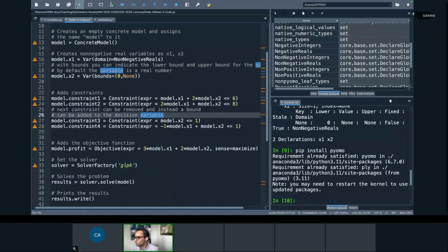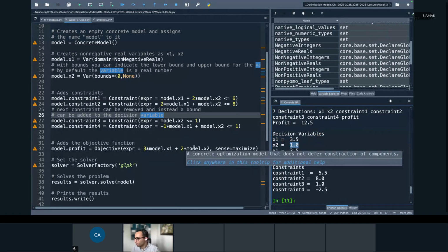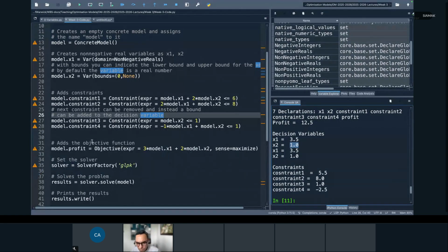If I run this, yes, you can see the solution. It says 12.5 is the optimal objective function value. X1 is 3.5, and X2 in my code is 1. I will solve it during the workshop, so can I please repeat the answer for this question? I'm a bit confused.